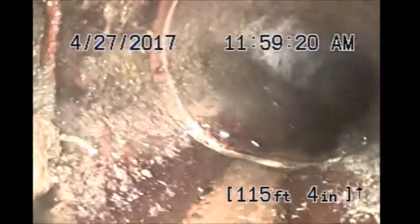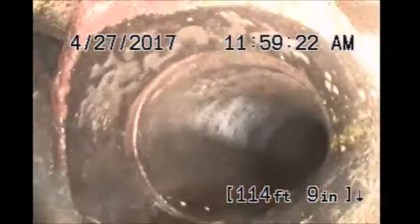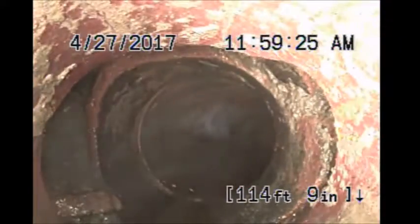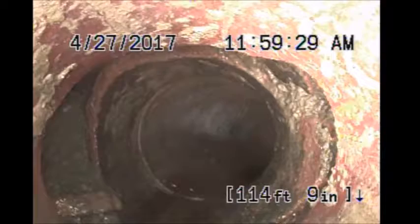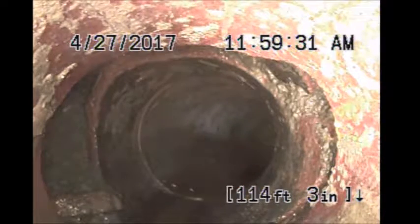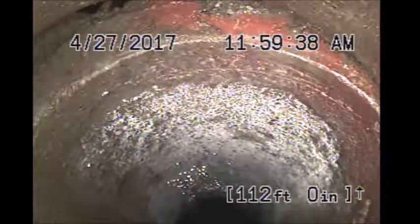And we're going to pull back to that, and this should be it right here, I think. Yeah, there's our worst one. I'm not even going to bother trying to locate it because it's going to be between properties on the next block. I'm going to locate it right outside the foundation.